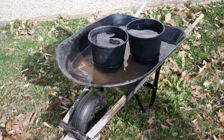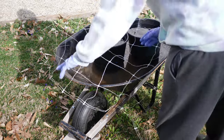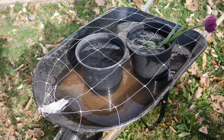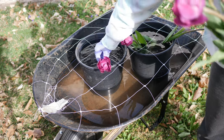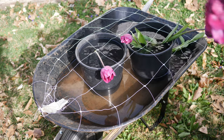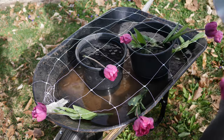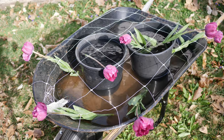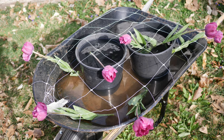Getting into the structure of this, I am using trellis netting. In a perfect world, chicken wire would have been so much better, but I didn't have any and I wanted to make this video before Easter. So I just used trellis netting. The first thing I did was prop up the wheelbarrow so it was level, or close to level — I didn't get a level out. Then I began to fill it with water. In the middle of this I added several flower buckets to add a little height and stability. If I were doing this again I might add even more flower buckets, cups, or mason jars to keep things standing upright. Obviously you wouldn't have to do that if you were using chicken wire — that would have been the best solution.